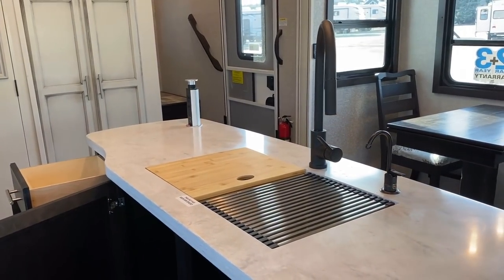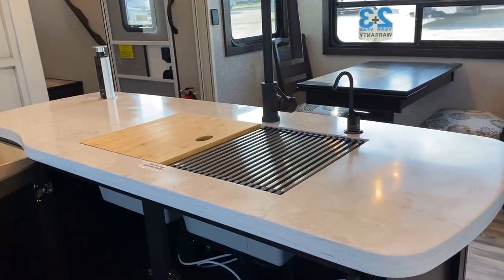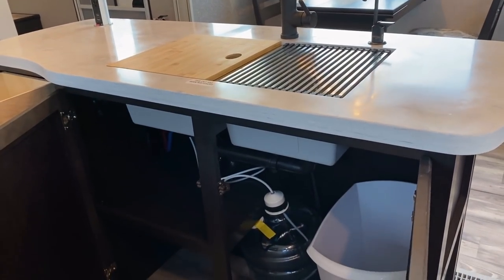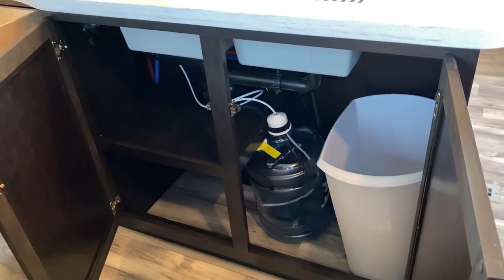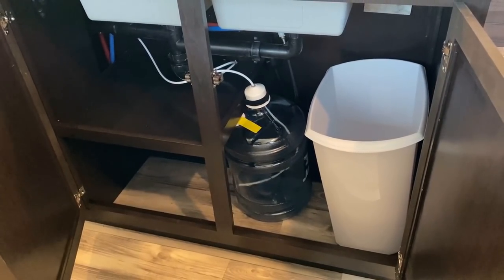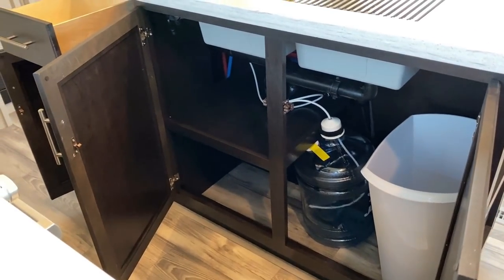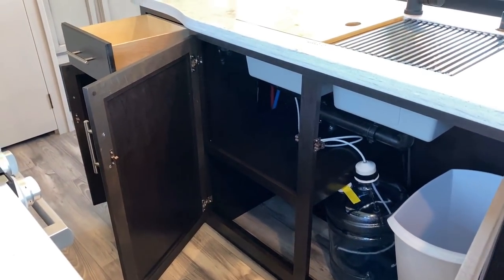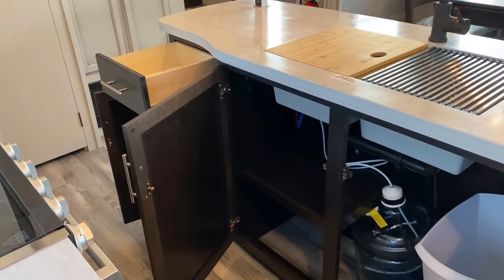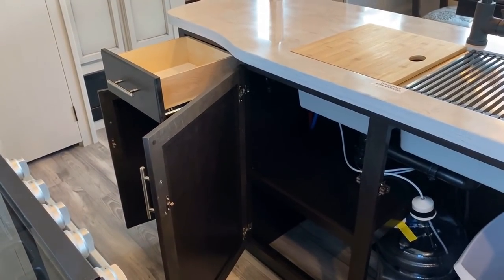I also want to point out this little mini faucet over here. That is the Jayco drinking water system. If you look down here, basically there's effectively a 5-gallon Culligan jug that you can refill for like pennies on the dollar compared to bottled water. And if you look at the equivalent amount of bottled water, how much money you'd have to spend to fill that jug, it's insane how much less expensive that is. And it's one of those things that now you don't have to lug around extra bottles the entire time.